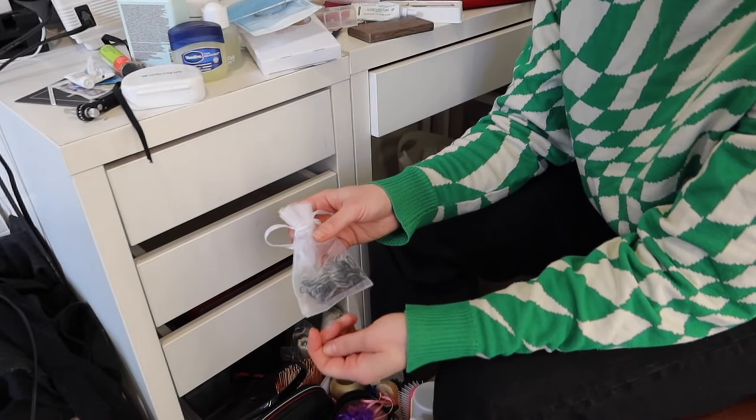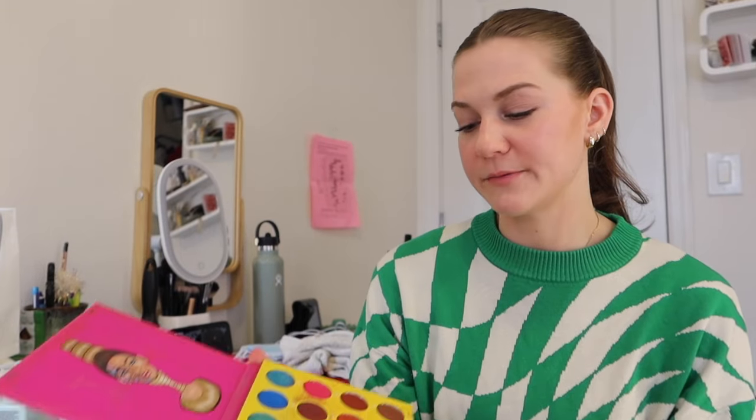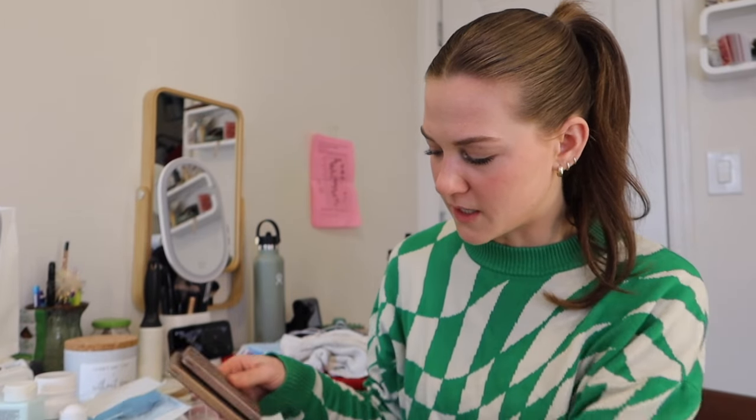I'm glad I made that little baggie of elastics earlier. For this drawer I definitely want it to be makeup and skincare together. The more medicinal and personal care items I want in a different drawer. There are still all these palettes that need a home. This one will probably end up in a project pan. There's also a large one and the one I'm currently using up — I want that accessible right on top. Modern Renaissance is here too, along with my highlight, bronzer, and these two little guys — I'm actually going to keep them more top of mind.